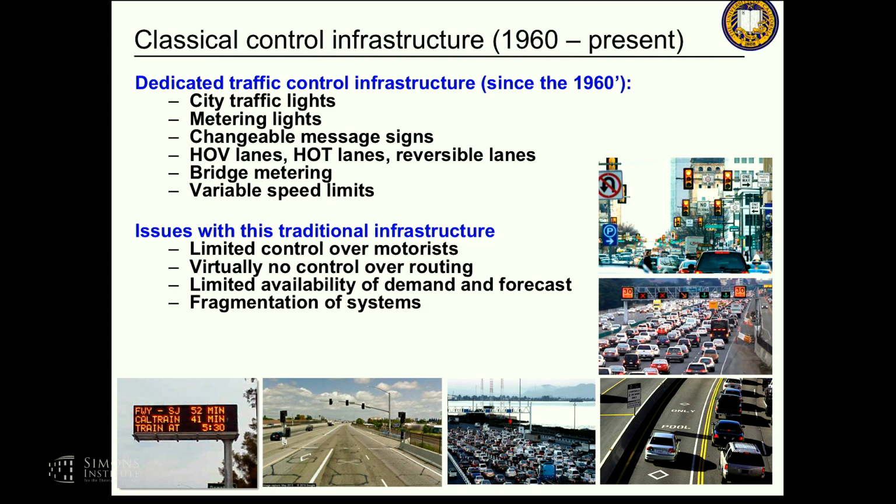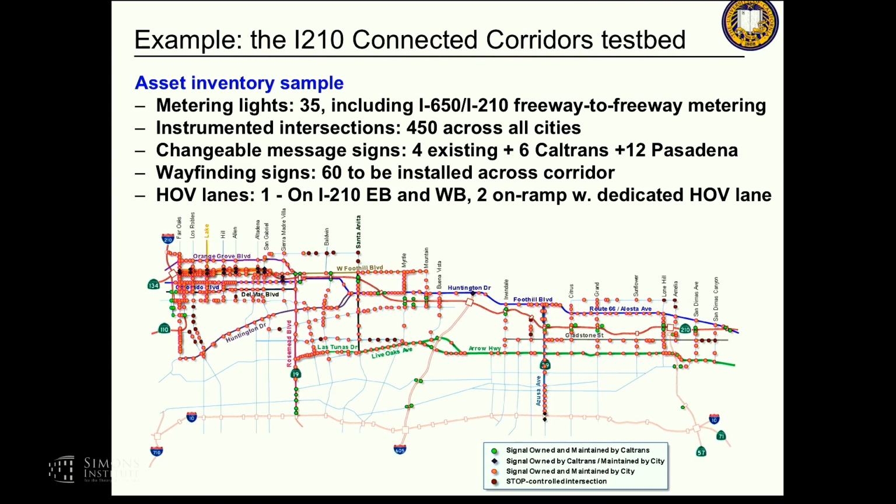And so if you take a place like the I-210 corridor, which we're currently operating in California, just to manage the mobility of hundreds of thousands of people who go through this corridor every day in both directions, the total number of assets is 450, which is extremely tiny. And you can imagine that it's pretty insufficient to manage mobility efficiently. And that's a reality of most of the traffic planners and traffic operations engineers in the US and in many places in the world.